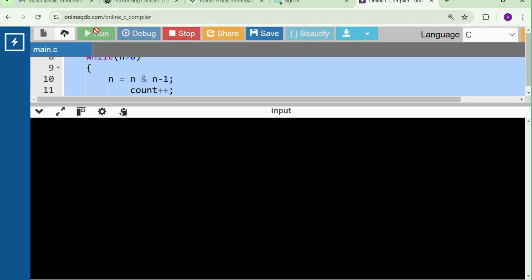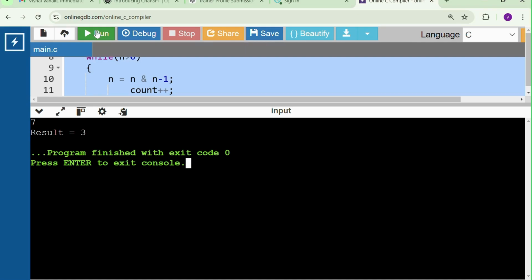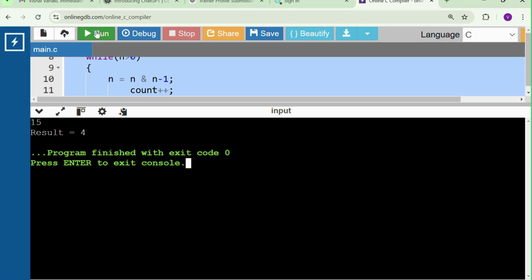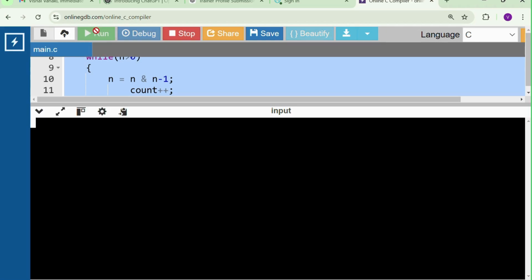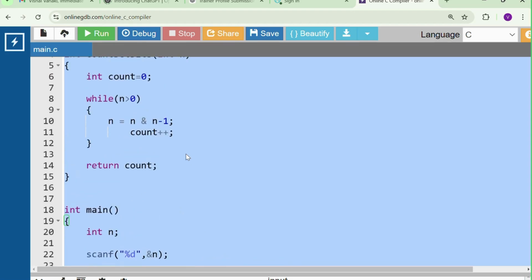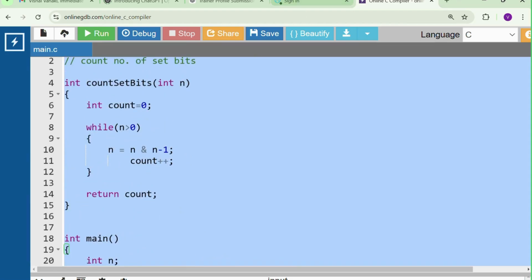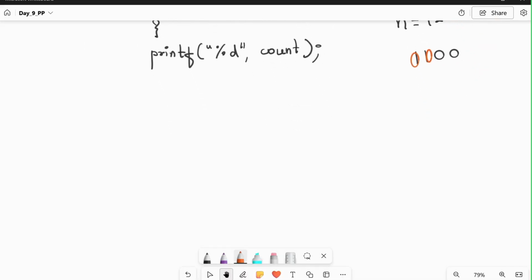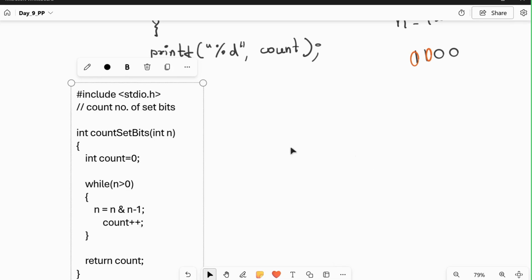If I give n is equal to 7, 3 set bits are there. You give 15, there are 4 set bits. Now you give 6, there are 2 set bits. You give 4, there is only 1 set bit. Like that, you can determine, using the Brian Kernighan algorithm, the number of set bits in a given integer number.